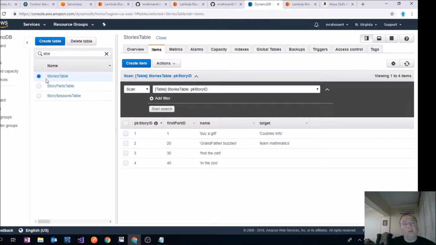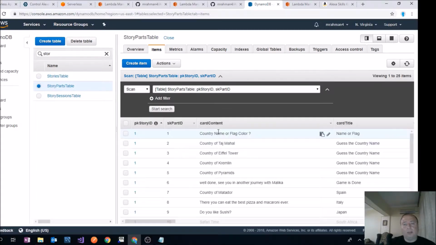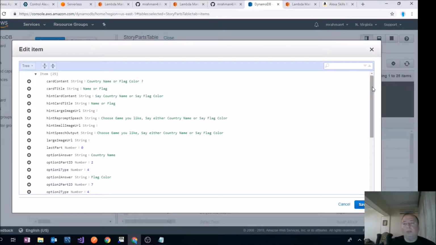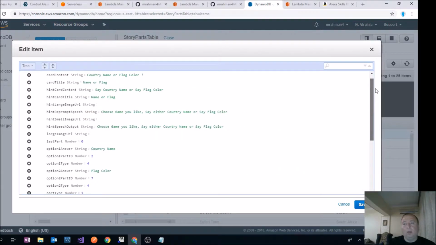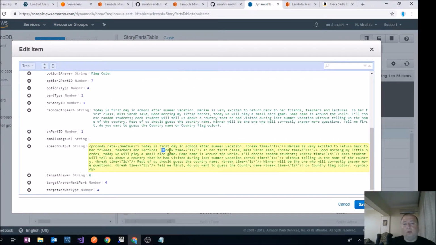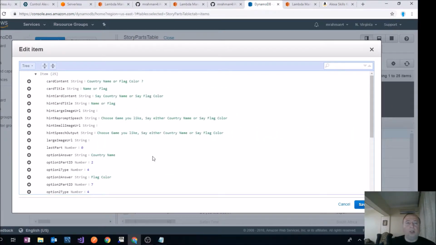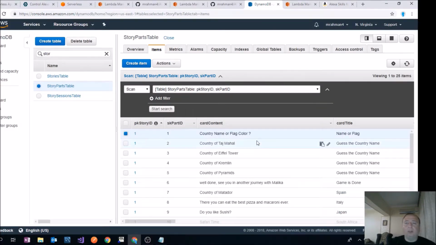As you can see here, you will find the two tables created. The stories table, for example, here I have 4 stories, and you will find also the parts table, and for example, you can see all information related to this part, and you will find also the SSML tags used, and all information needed and used by the Lambda function to control the Alexa conversation.